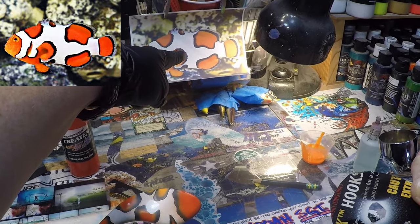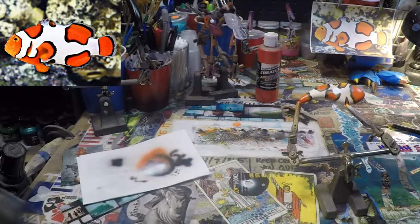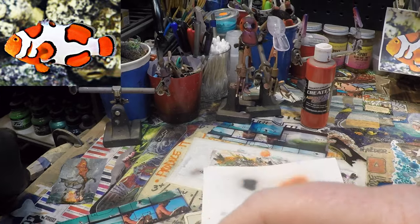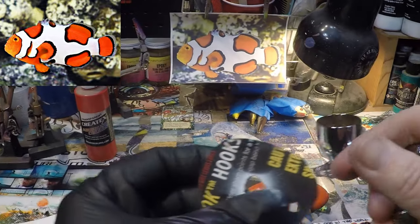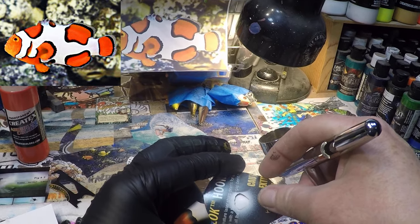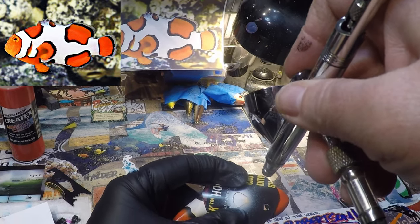We're going to come over with orange because you can see this pectoral fin is orange. So I got to pull this white out of the chamber, heat set it, put some orange in. Bring that pressure back down, make sure it's spraying well. It is. And set this back over the exact same area.